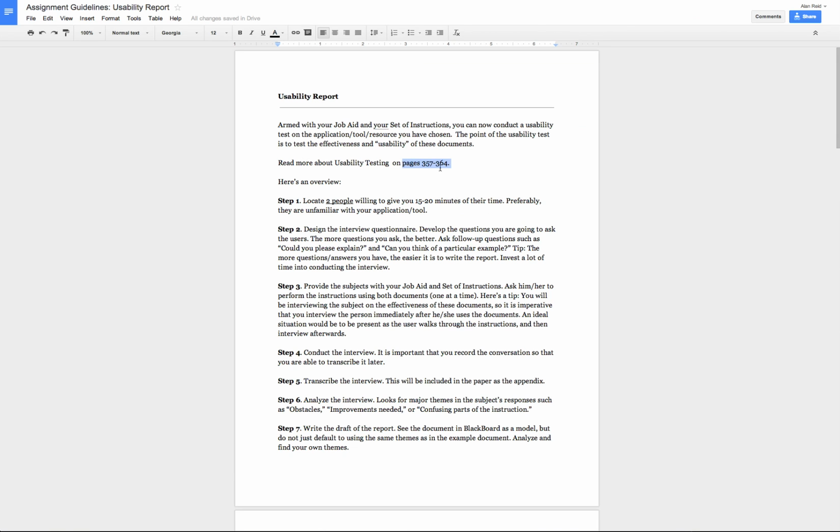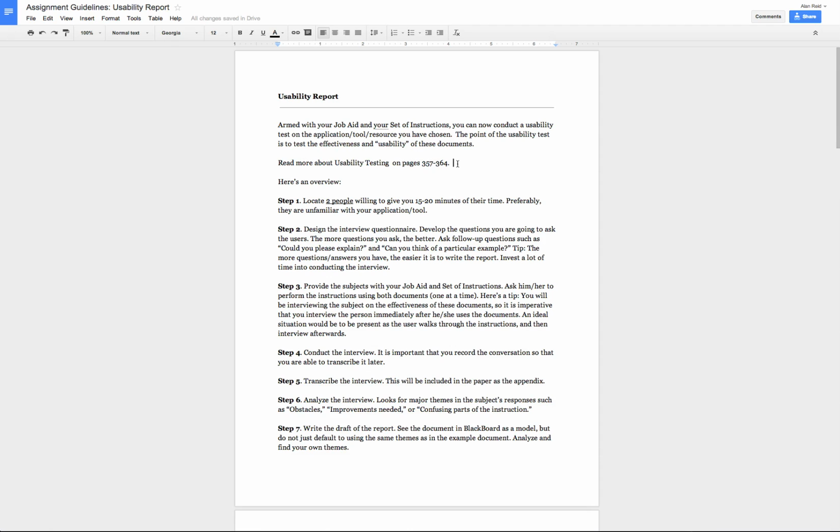What's a usability report? In your textbook, you can read up on this in chapter 13. Though quickly, a usability report is just a sort of final product after you've completed the usability testing. Most products that we use go through some sort of usability testing phase where a small group of people will pilot something like a product, let's say a car or an iPhone, or anything really technology related. And this small group of people will pilot this to make sure that things work properly, what works well, what doesn't work, and then those changes can be made to the product.